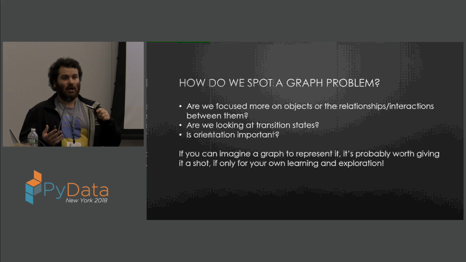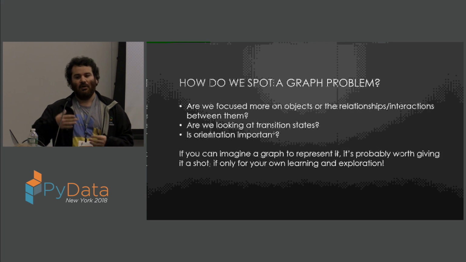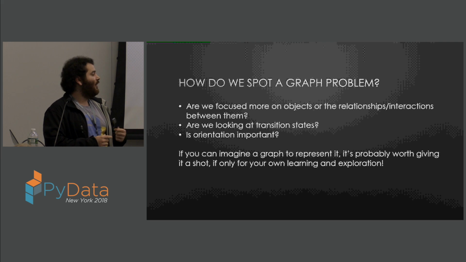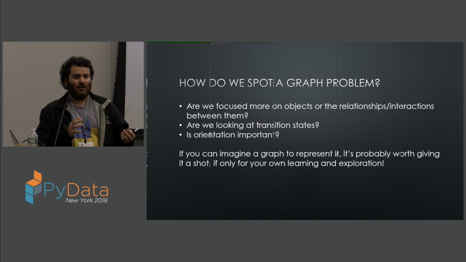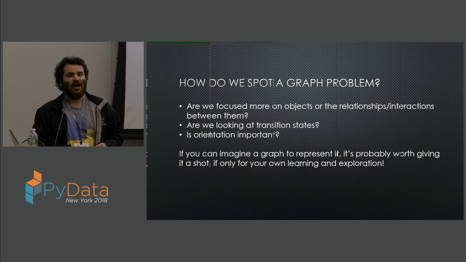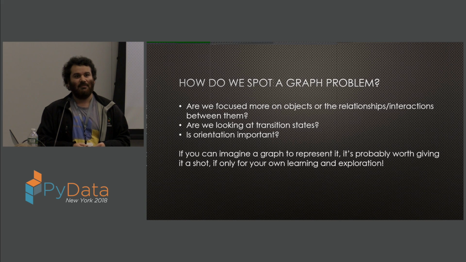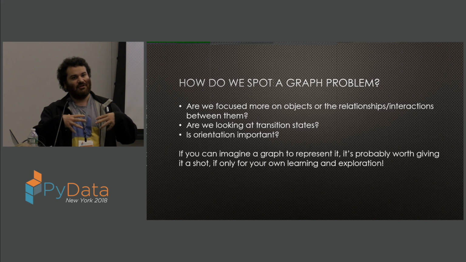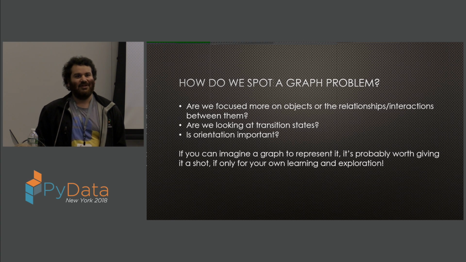We can also think of one object going through different transition states. My background's in the chemical sciences, so one of the big ones we used to do was looking at a chemical going through a process, where every reaction is a different state, so we can start drawing graphs. And on that note, when I say orientation, that's basically if we have different parts of a single object and we want to see what happens as we move it, graph theory can shine there. Rather famously, paraffin waxes have been studied using graphs. Basically, the vertices would represent an atom and the edges would represent a bond. That's all I'm going to say about the chemical side of it.